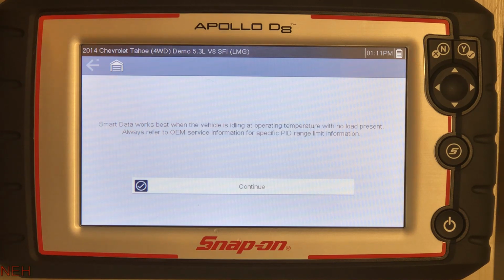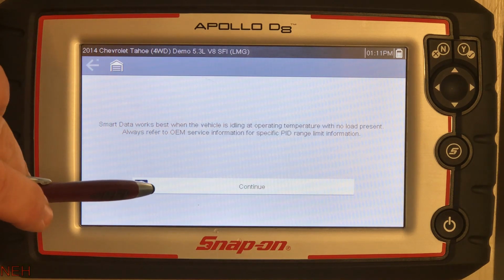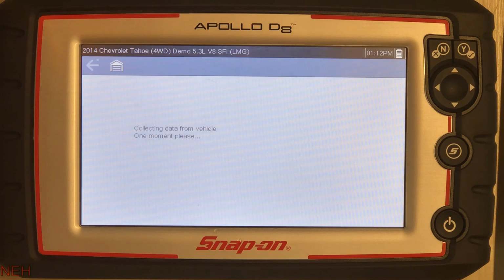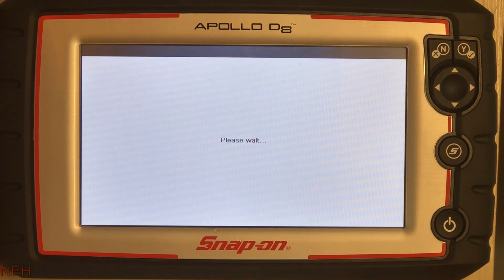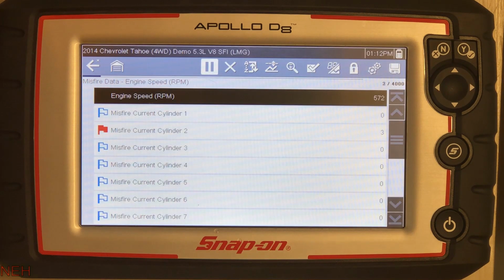Normally when you would go in here, there are about 143, 144 different PIDs, parameter identifiers for information for the engine. But this takes all that information and brings it down to, I think on this one, around 30, and it's also going to flag what cylinder is misfiring.